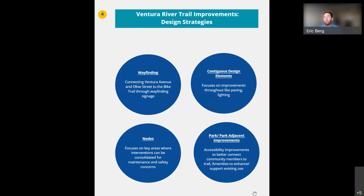And the third, potentially the most practical, useful implementation of this grant will be lighting. Installing solar lights to enhance trail access and usability through all hours of the day, especially at this time of year when it gets dark so early, and providing a safe environment for all users to access more recreation, or if you use the trail to walk to and from school or to and from work during those hours when it gets dark pretty early.